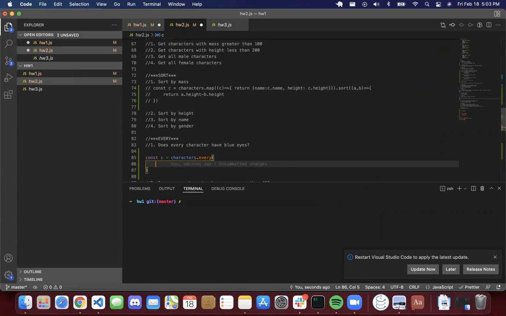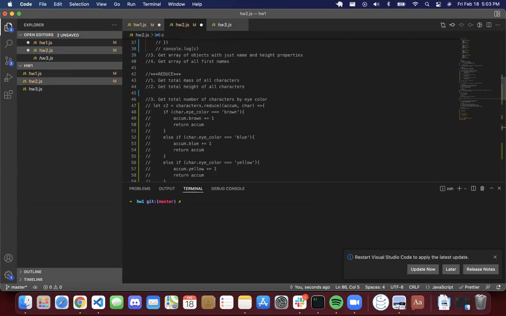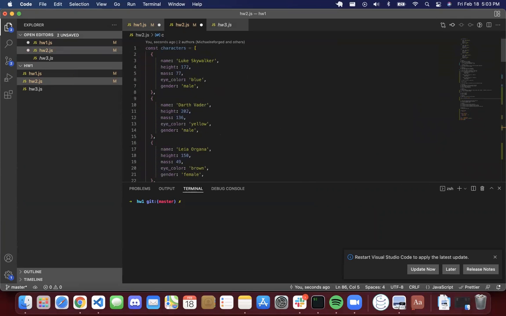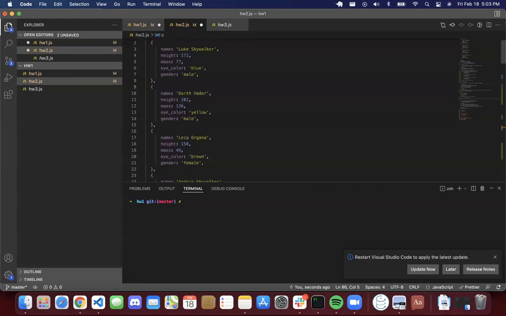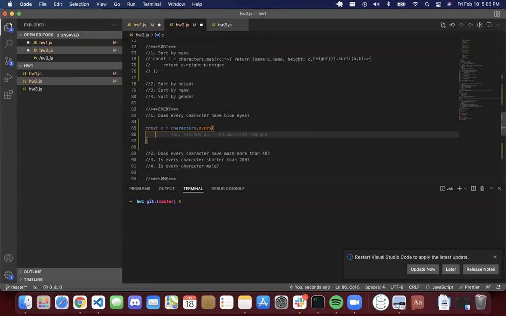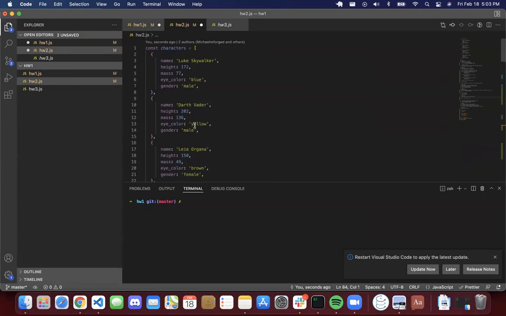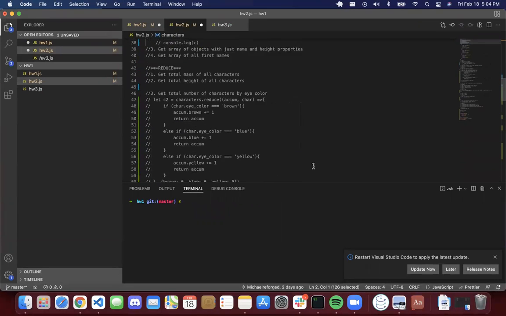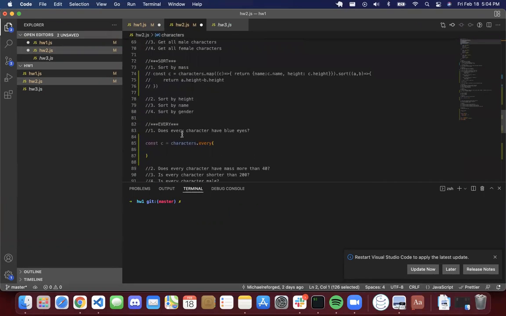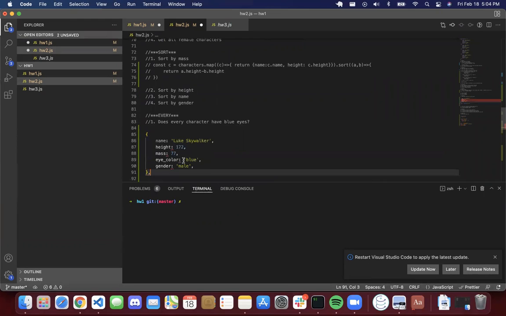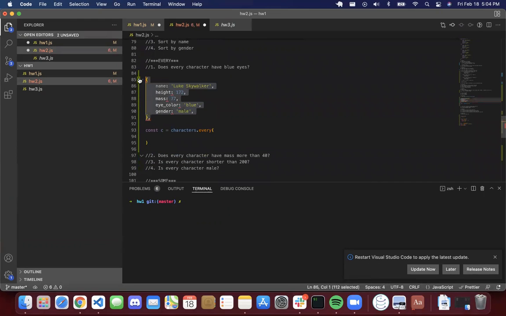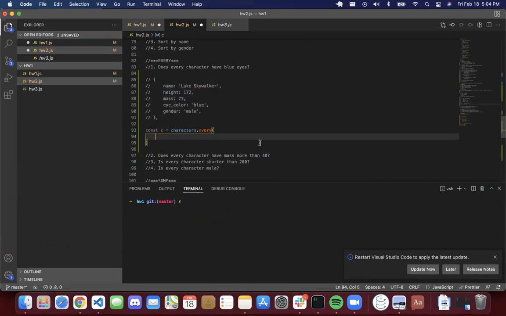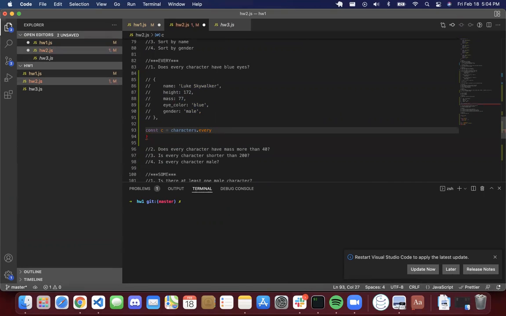This is not a method I use ever, because I don't really ever do an every or some. So I want to look at characters.i. So really quick, I'm just gonna copy one of these. Scroll back down. I'm gonna paste this as an example of data that I'll be looking at just to make sure I can get to it. Every character, so I will format this as a function.